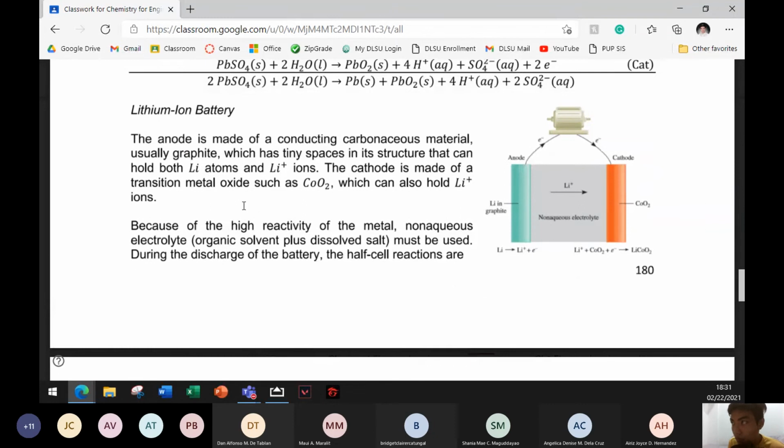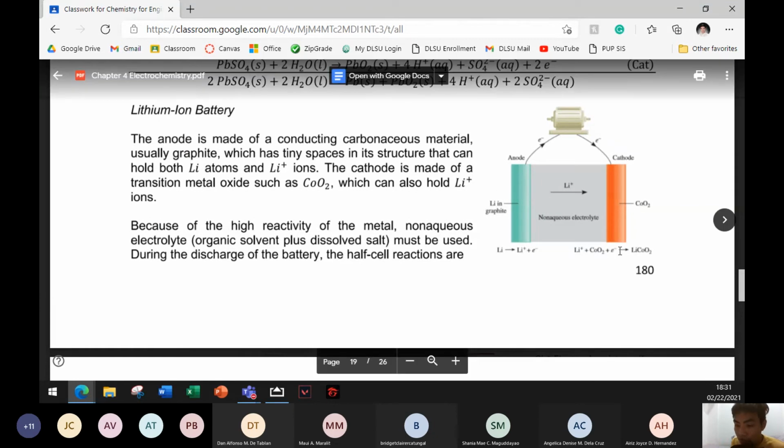Nasaan yan? Nasa cellphone. No? So, yung cellphone nyo, di ba, flat yon. At each end nun, sa dulo, you have your electrodes. No? You have your lithium electrode and your cobalt oxide electrodes there, no? Sa dulo-dulo nila. Okay? So, nangyayari doon is ganun pa rin, no?